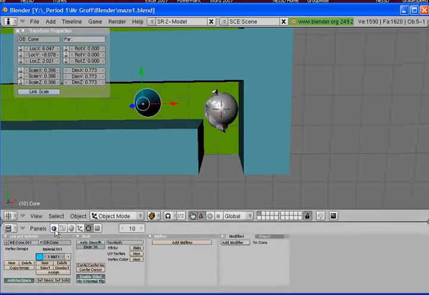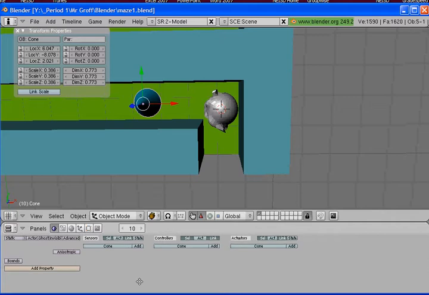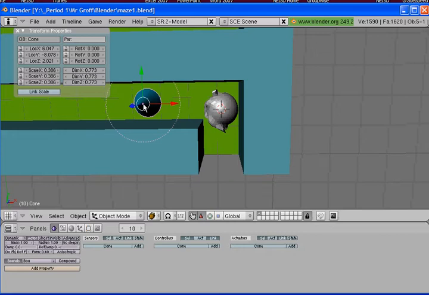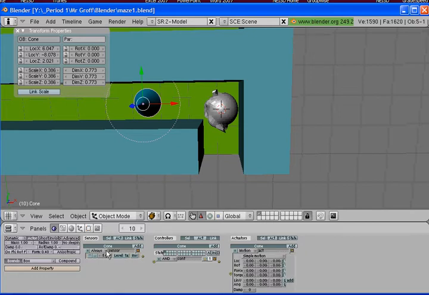All right, so what we're going to do is go to the Logic button, and you want to make sure that it's on Dynamic. Actor will be selected and Bounds will be selected. And in order to set it up so that when our little Pac-Man guy touches it, what we have to do is go to the logic button here, and we're going to add a sensor, controller, and an actuator.